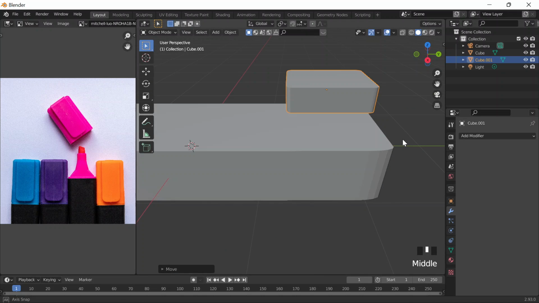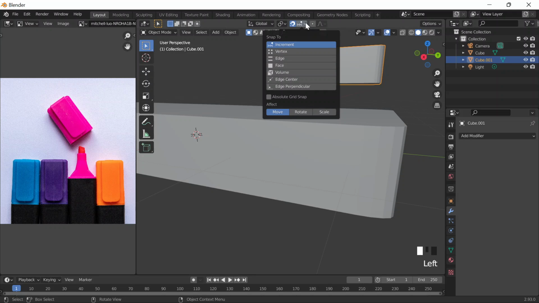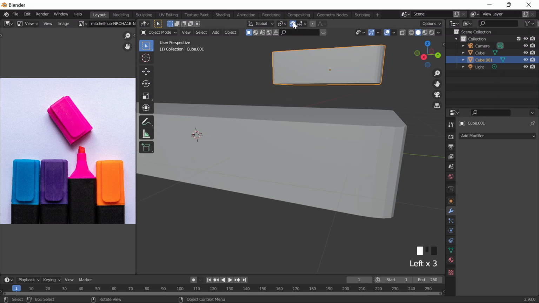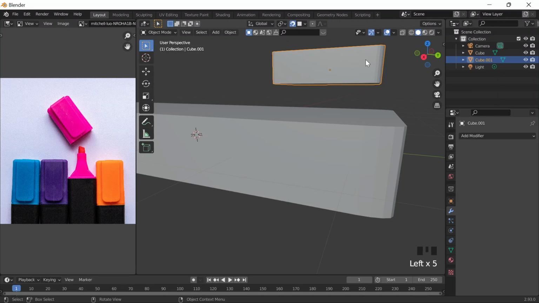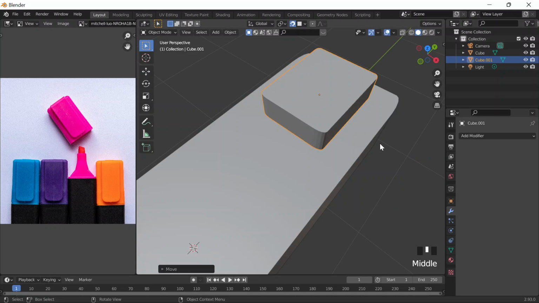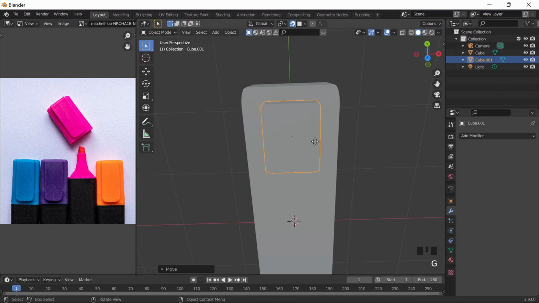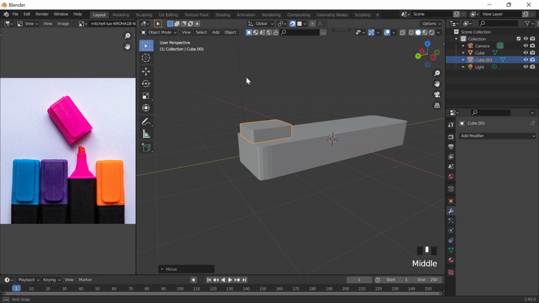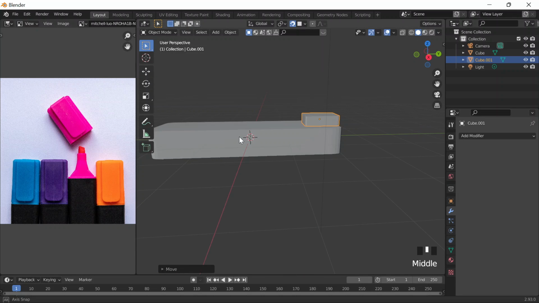And then notice it's weird. So you can do Shift Tab to turn on snapping, and you could also turn on snapping by just pressing the little magnet over here, and then make sure it's snap to face. And then when you do GZ, it would snap to the face of the mesh over here. You can think of faces as sides, by the way. And then I'll do GY, make sure it snaps that way. There we go. All right, and then at that point, I'll also shrink it like a lot.